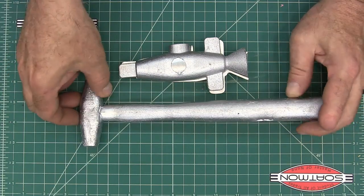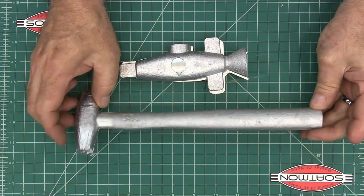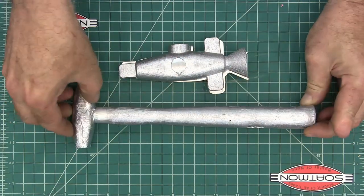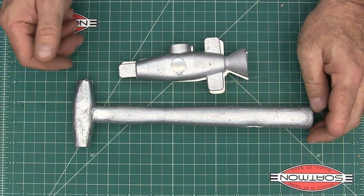But anyway, you can see it turned out just a little bit wrinkly here. That's because I poured it cold. You'll see me do that. I got a little bit of shrinkage in my handle here too. But again, this is kind of a prototype and it's going to be a working hammer. So, all right, well, let's get started.